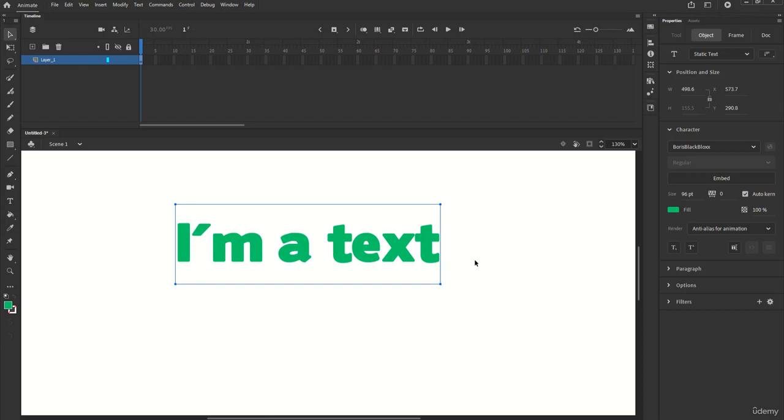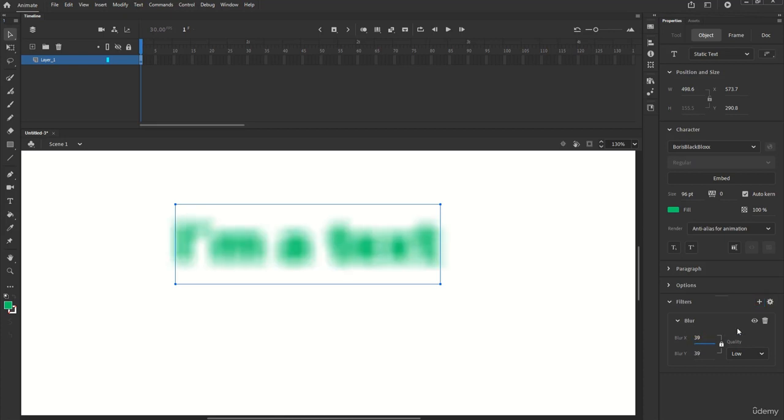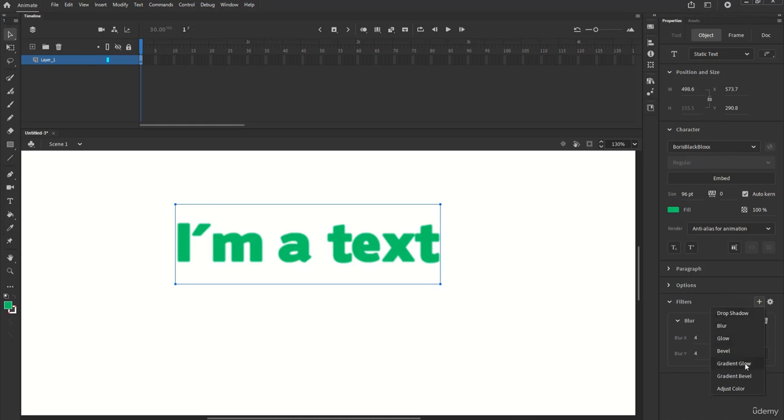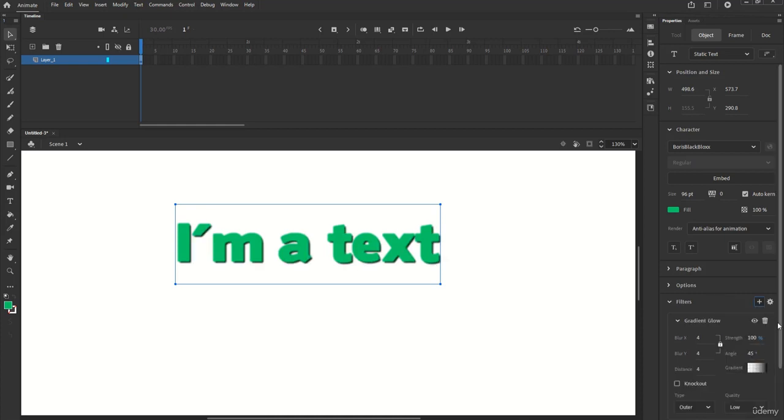If we have a text created from scratch, we can apply filters and effects to it, like any other object we use in Animate. For example, we can blur it or we can create a highlight when creating the text. We have different format options to choose from, the one we choose for static text. This is the one we use for animation.